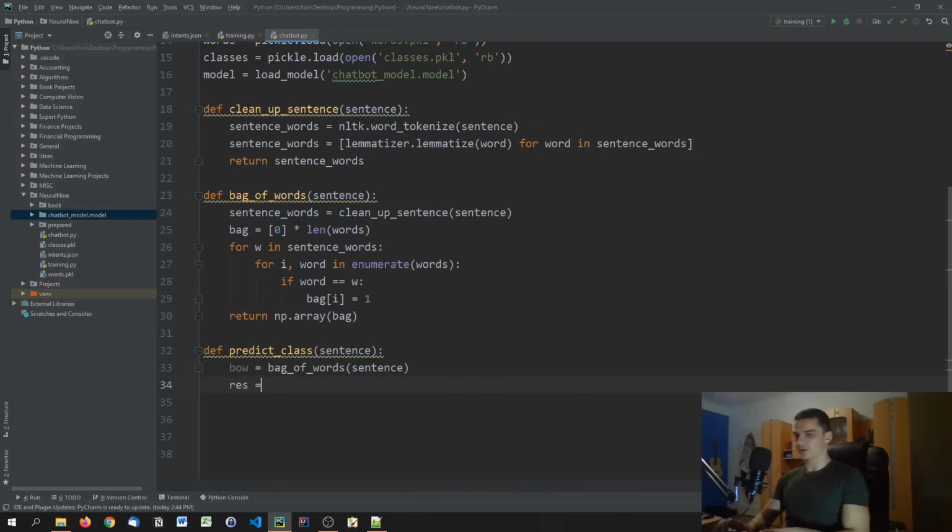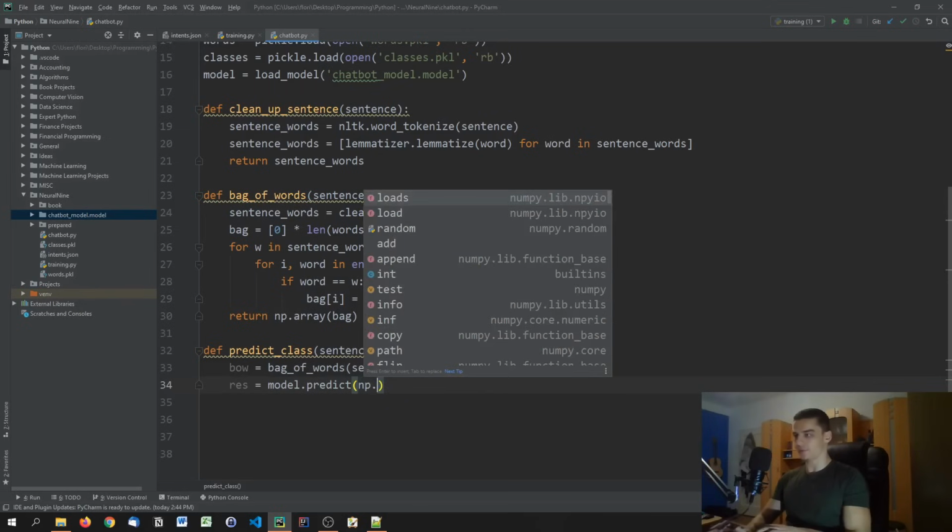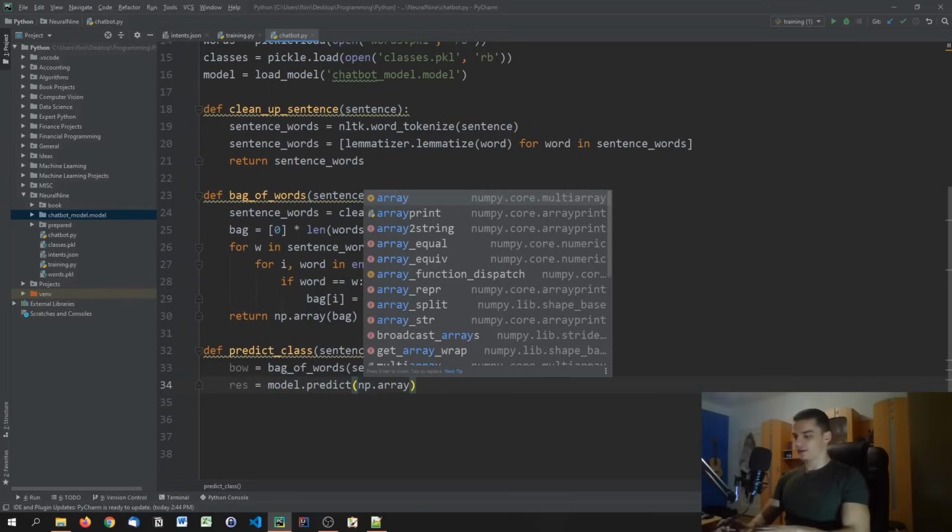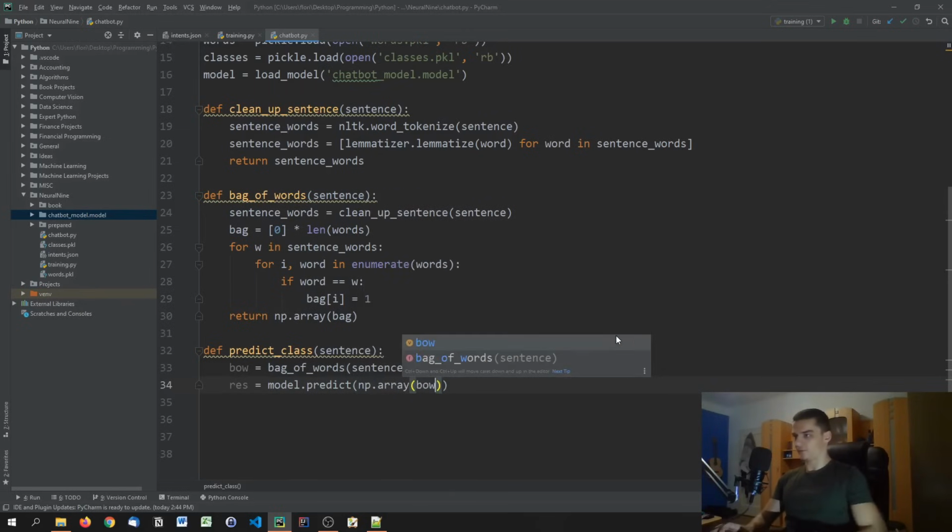We're going to say result equals model.predict, and we're going to pass a NumPy array of the bag of words. Actually, I need to pass it as a list like that, and then get the 0th index to match the format.